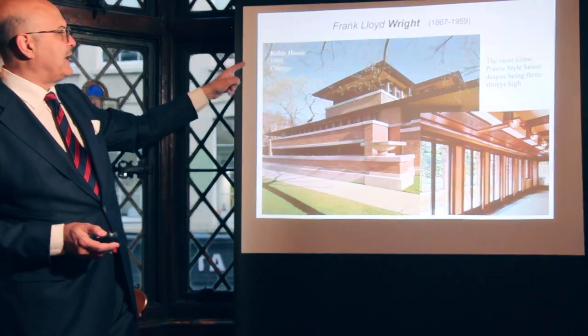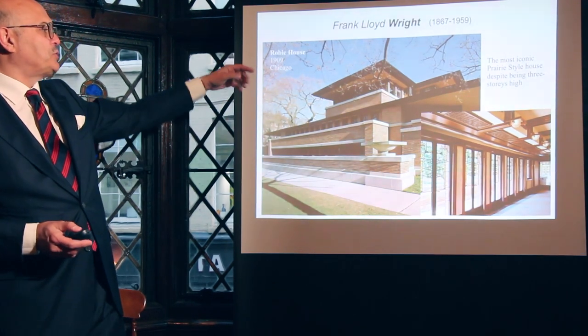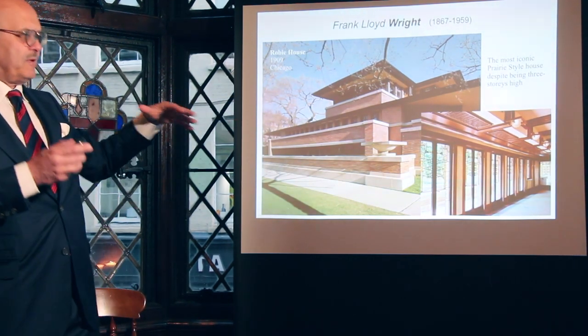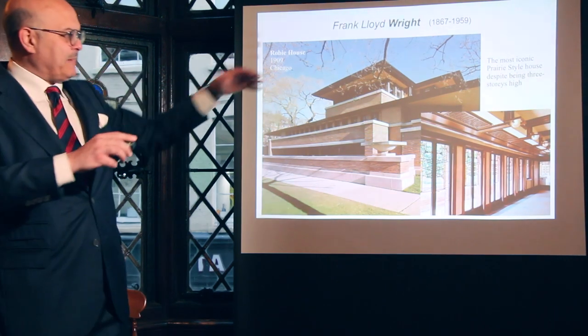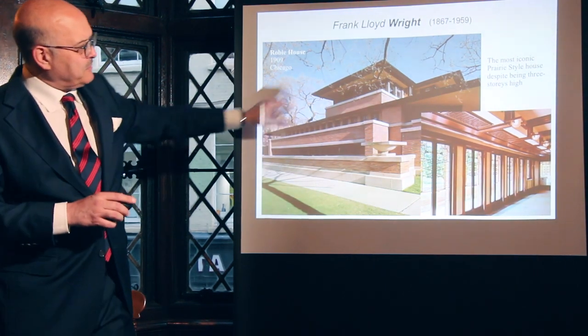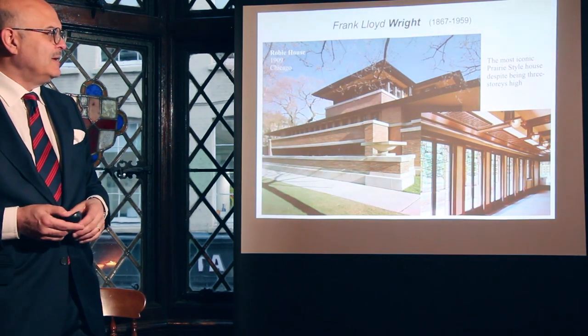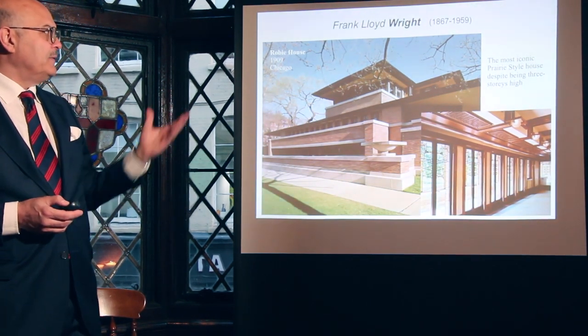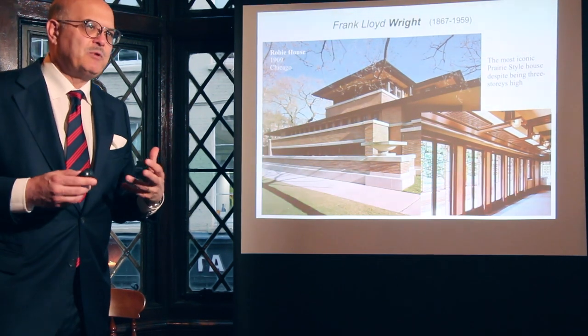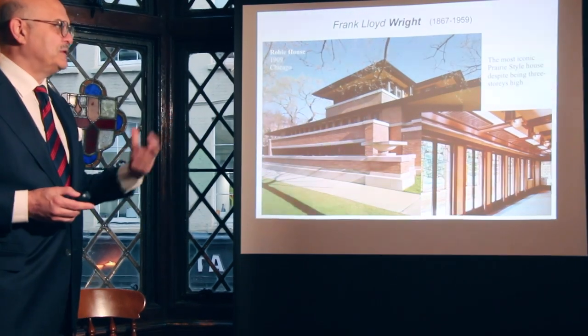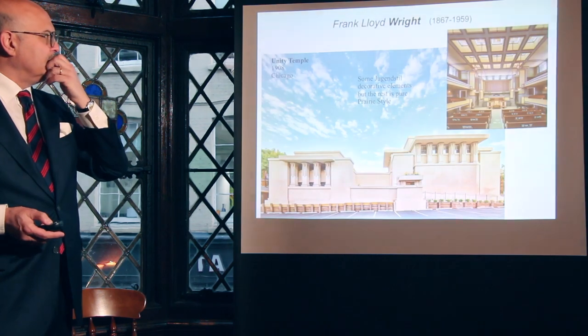This is his most famous single house, Robie House. This is actually a three-story high house, but if you look at it from the outside, because it's set back and it's just so horizontal with the banding of the windows, it really feels quite low to the ground, even though it's not that low. 1909, again, most people in 1909 were building things that were much more florid than this, and so this is quite super modern.